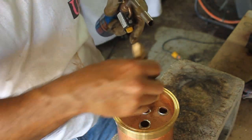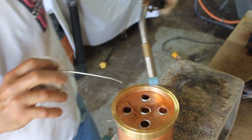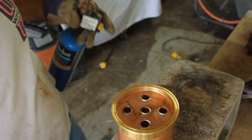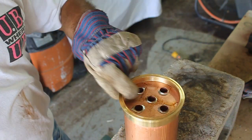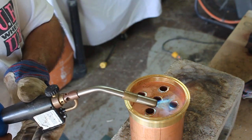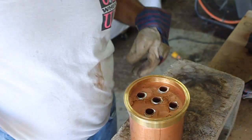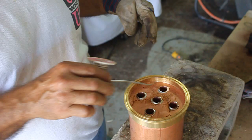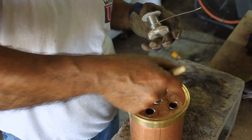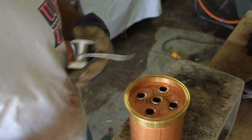Now make sure you inspect all that — make sure every one of those things are worked out. See this corner right here? I'm happy with that. Double check that you're nice and tight. I'm going to go around the perimeter of this, but before I pick it up, I'm going to come in here and clean this with some more flux. Flux is your friend, guys — don't be afraid to use it.